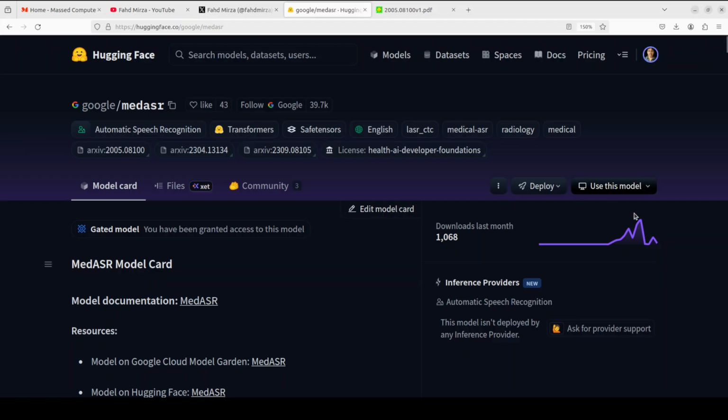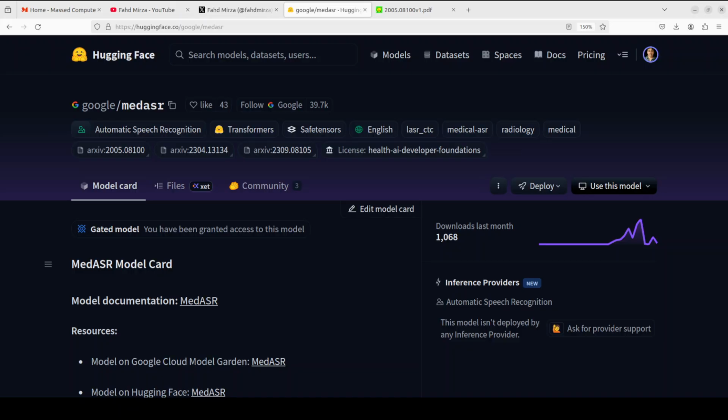Before I start the installation, let's have a quick overview of this new model. With about 105 million tiny building blocks, like parameters, this model was trained on 5,000 hours of anonymous medical talks, like doctors dictating reports or chatting with patients. This model covers areas like x-rays, like in radiology, general health checkups, and family doctor visits. It takes in simple audio clips, single channel 16 kHz speed in a basic digital format, and then it spits it out in plain text.